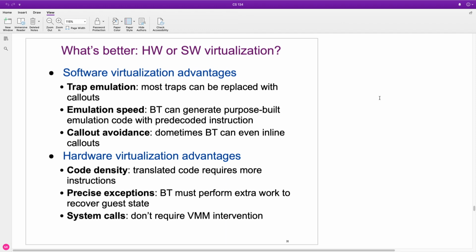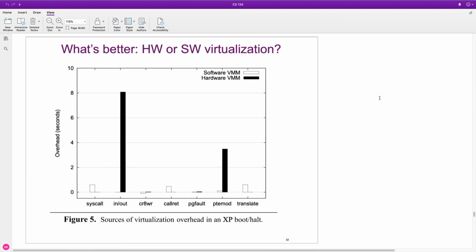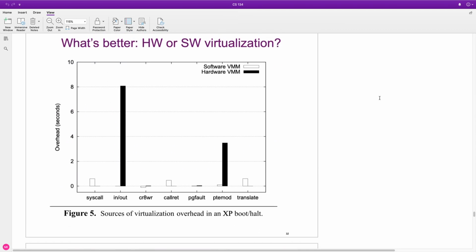Precise exceptions, so figuring exactly when an exception occurred, like between what two instructions, can be harder with the software virtualization because we modified the code and now we have to go report it back at the original instructions. Okay. System calls, we don't have to have the VMM be involved with. If we do have a system call over on this side, when we're in CPL3 mode, the system call just does the normal thing of causing the interrupt and going into CPL0 mode here and doing just what it normally does.